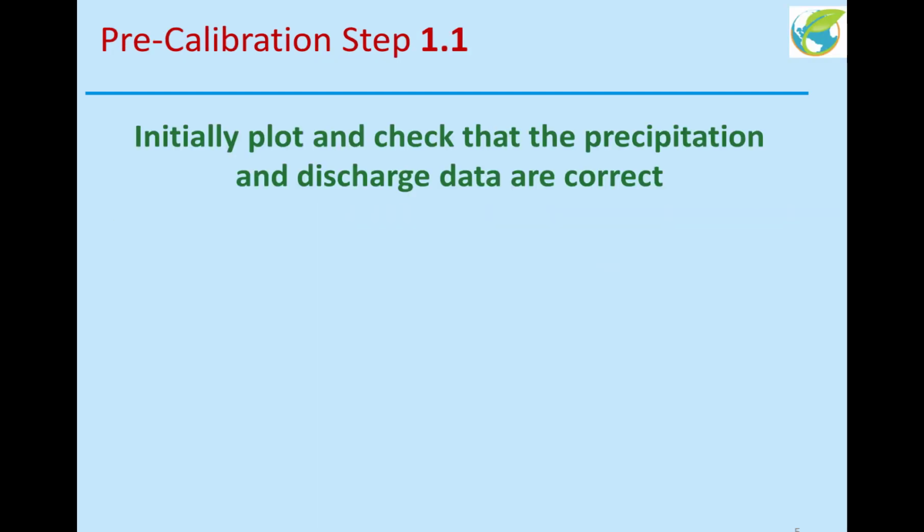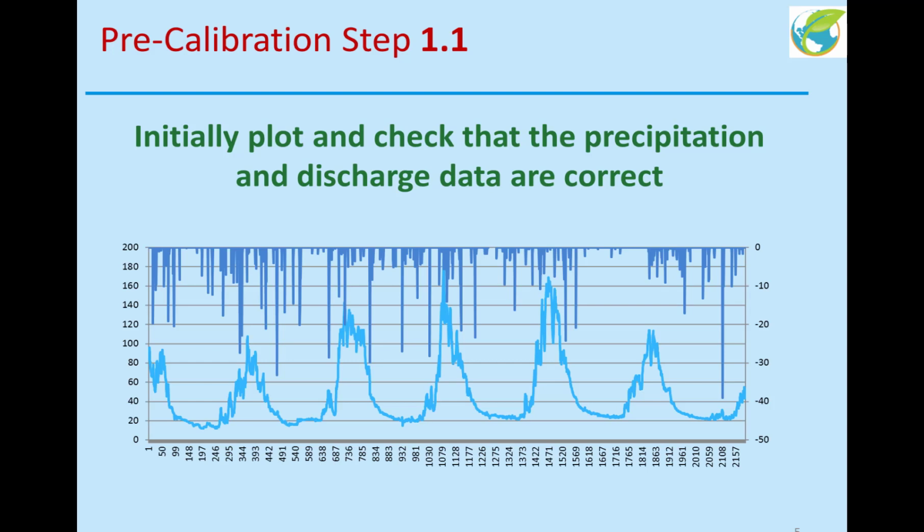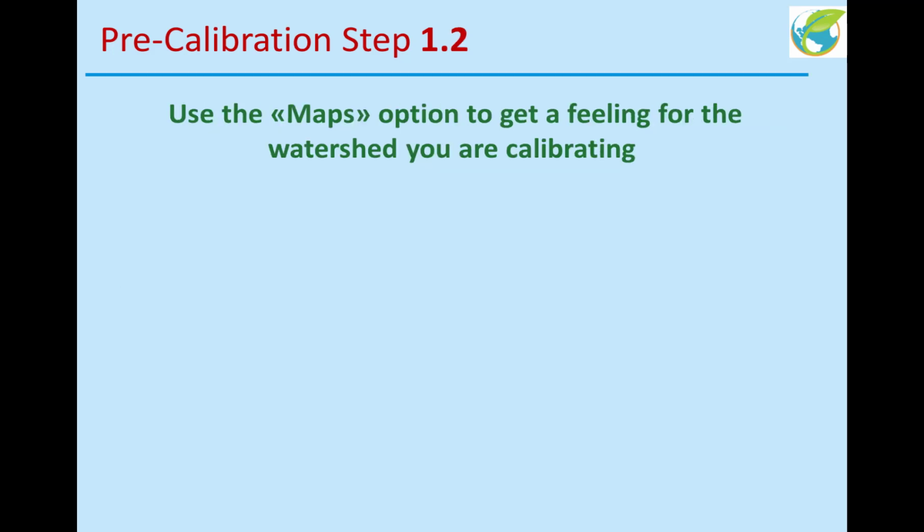In the previous video, I showed you some pre-calibration steps, and I'm just going to go quickly through these here. The first pre-calibration step was to plot and check the precipitation and discharge data to make sure that they are correct. And I did that for every discharge station and also every climate station, rainfall especially, and they are all fine. I mean, there were some problems initially in the European project, but we had corrected all the anomalies in the previous project. So for this project, they are all fine.